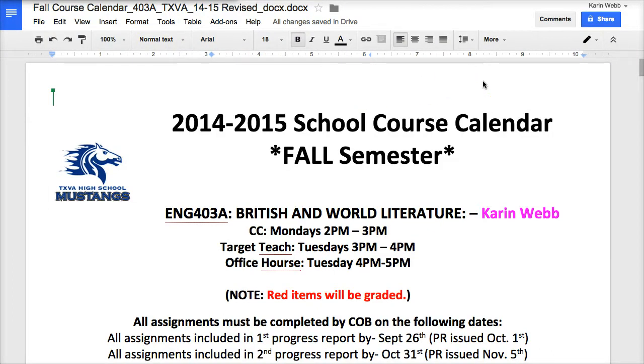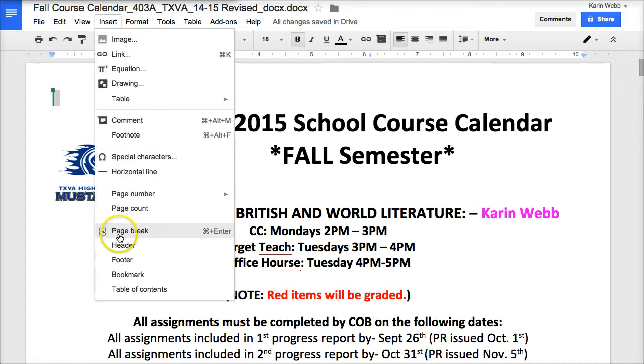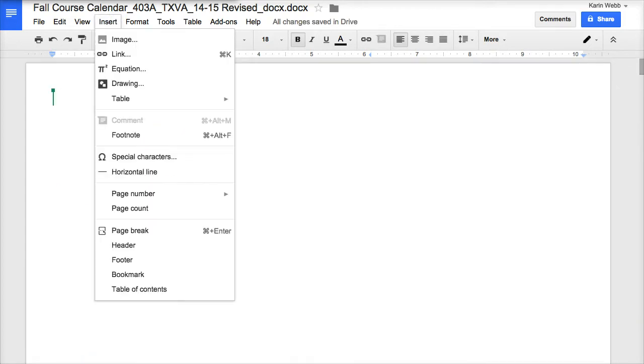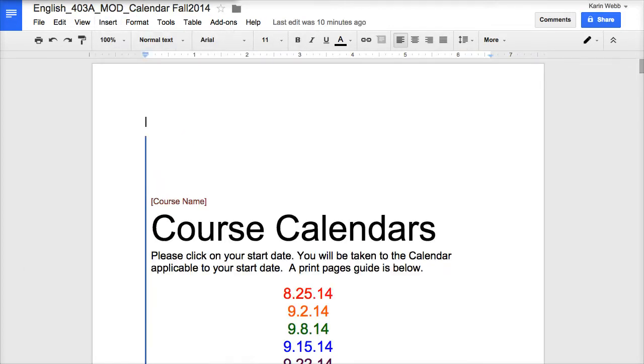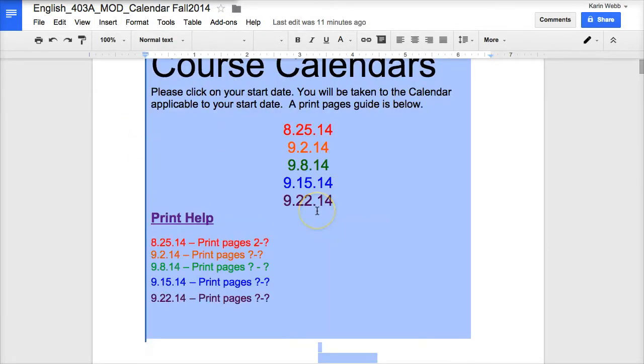Okay, the first thing we're going to do is have our calendar already made. And we're going to take the Google template that has been sent out, and insert it in the very top of the document. So we're going to do insert page breaks, or you have it pulled up somewhere else. Hopefully you have it pulled up in the background, and we are just going to hit Control A and highlight the whole thing.